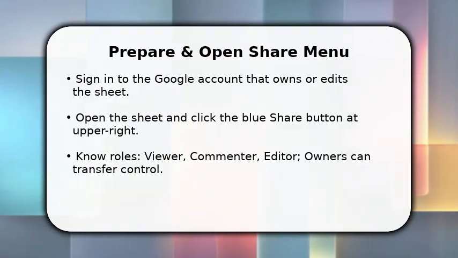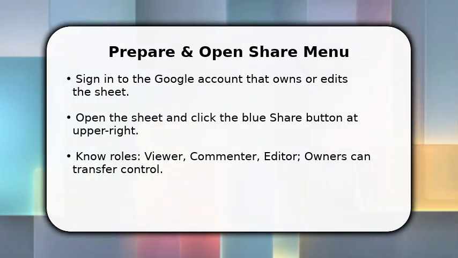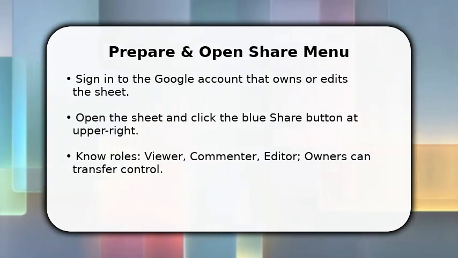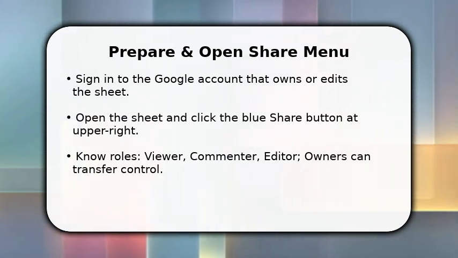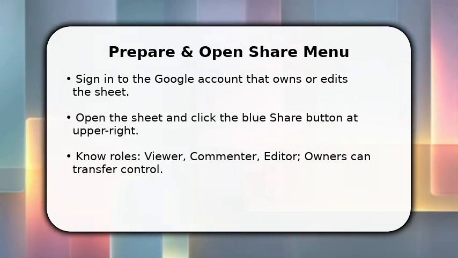You're starting with the sheet open. Now act. Click the blue Share button in the top right to open permissions. Once done, scan Current Access to see who already has viewer, commenter, or editor rights because that determines what you can change. Make sure you're on the right account, otherwise you'll be adjusting someone else's file.